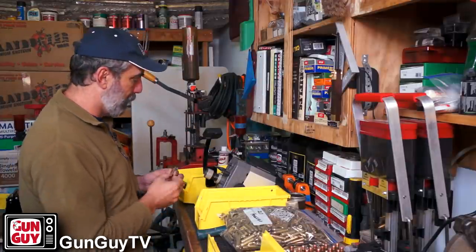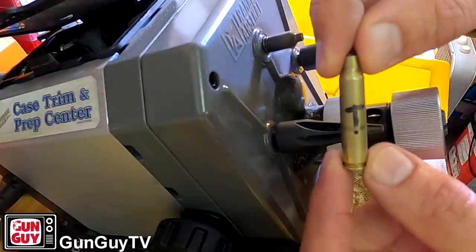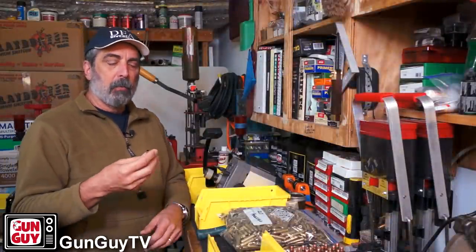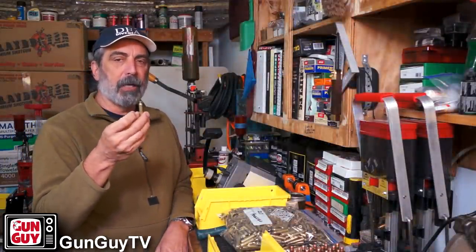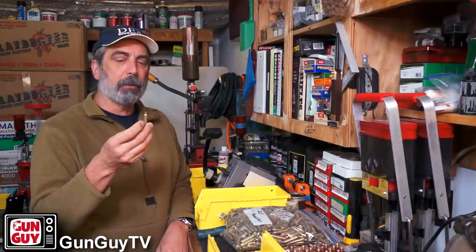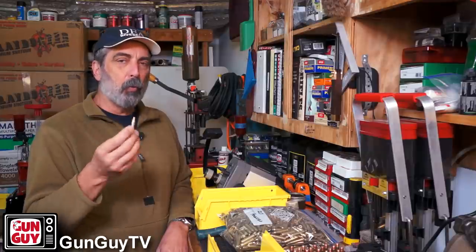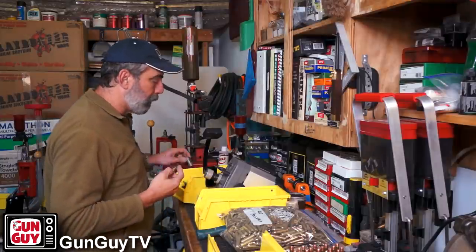This little piece of 223 brass right here is my 223 template — I put a big T on it for template. That goes in my template box. Every time I want to do anything with this brass, I've got a template for it. I have a template for 30-06, a template for 308, and so on, because I only had to figure out the trimmers once to get the length I wanted to trim things. That's one thing that makes things a lot simpler.